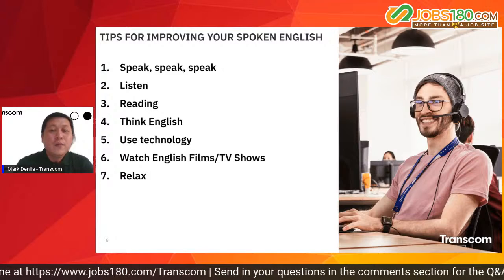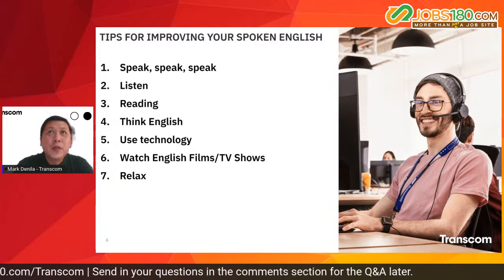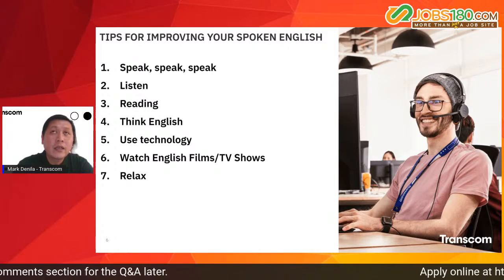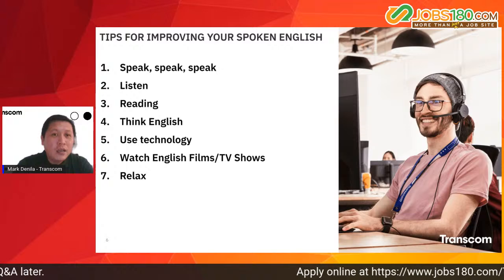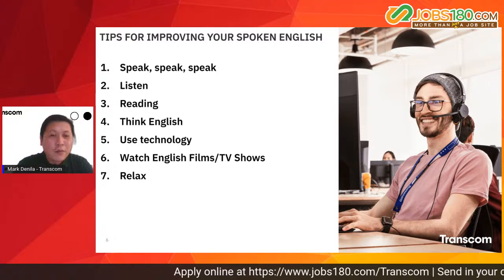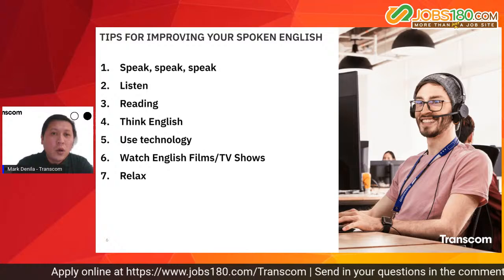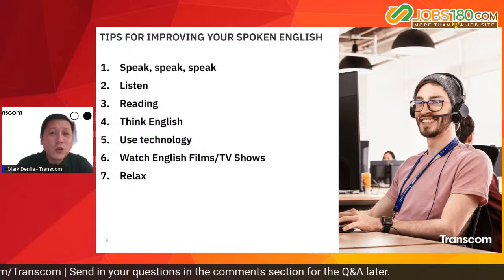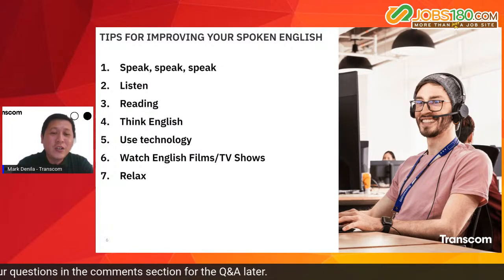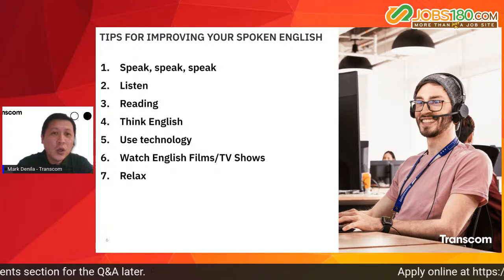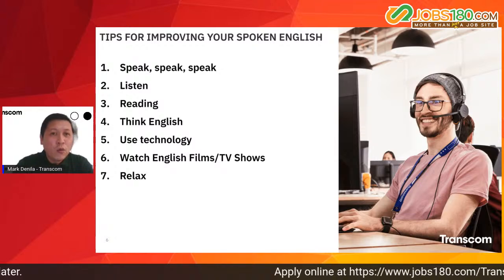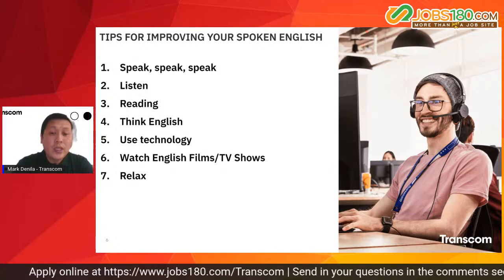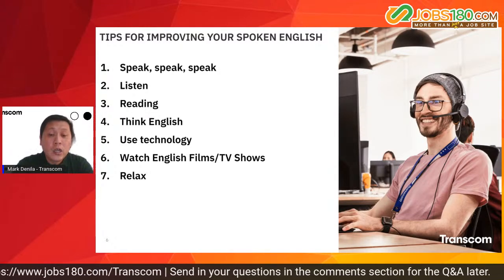So, tips for improving spoken English. Especially in the BPO industry, it is one of the most important factors that we consider in hiring applicants. So first would be, of course, speak, speak, speak. Practice speaking in English. It's like a musical instrument or any sport: if you want to be good at it, you need to do it every day or on a consistent basis. That's one of the most important tips that I can give when you want to improve your English language.